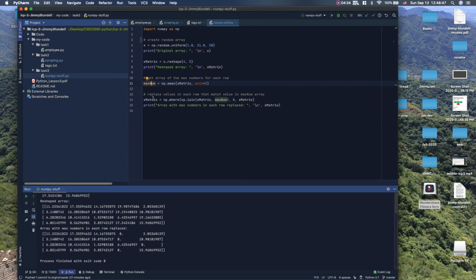But where the magic happens is in this function here that does the replacement. It compares each array and every value, as I said, in the X matrix that matches the max num array, it replaces it with a 0. As you can see here, 19 is the max there, 19 is the max there, 19 is the max here, and 17 is the max here. So, yeah, solid introduction to these concepts, and I look forward to what comes next in the class.